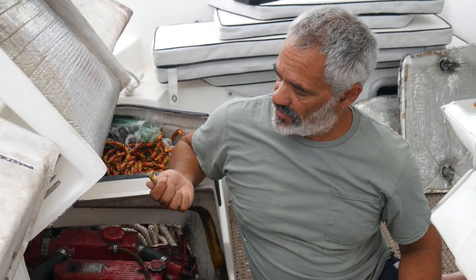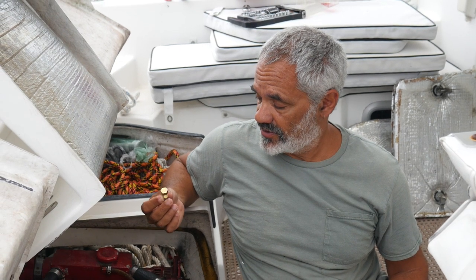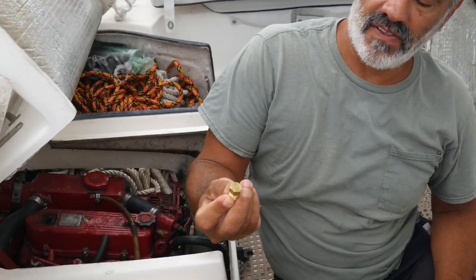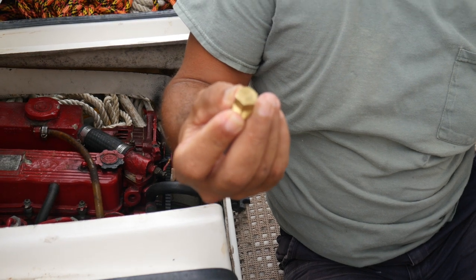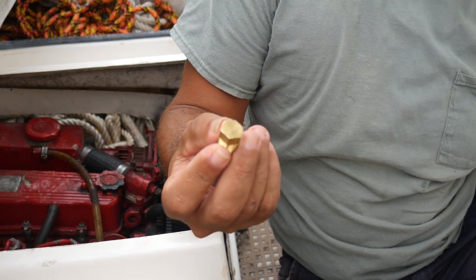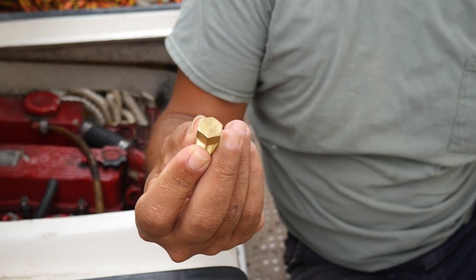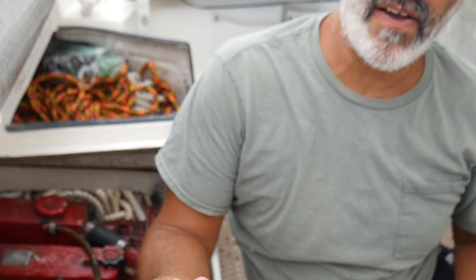But you're going to look for the head. It's going to look like that. On bigger engines, it's bigger. It doesn't get much smaller than this. So you're going to look around your heat exchanger until you find something like that sticking out. And then all you do is pull it out like it's a bolt. And we'll do that in a second. I just want you to understand what we're doing. So you just look around on the heat exchanger until you find something that looks kind of like that. And then you pull it out.